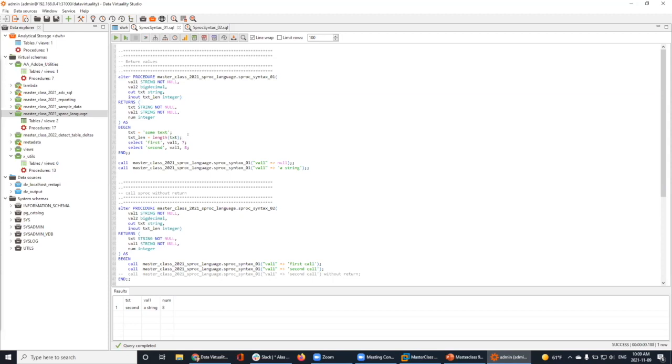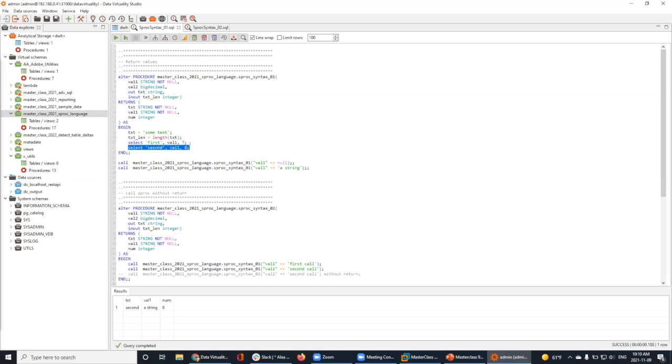So you can really see here that these two values, the assignment to the text and the select statement, really don't have anything to do with each other. These are mainly just for examples during this course. So again, when we execute this stored procedure, what we're seeing is that it's returning the second result set that we issued. It doesn't mean that it automatically combines the first and the second. It simply means that if the stored procedure detects multiple result sets that are going to be returned, it will only return the last one.